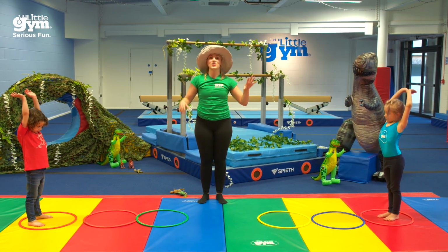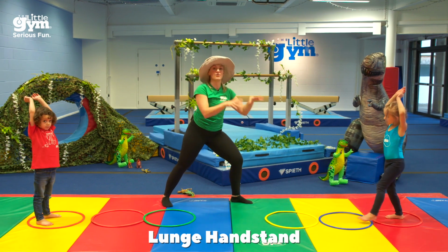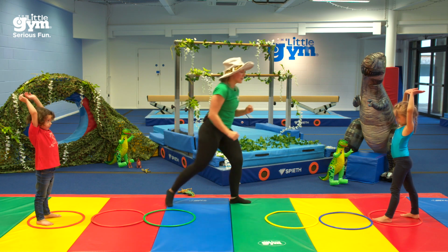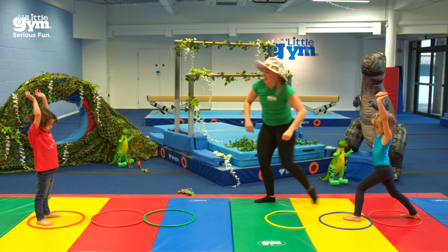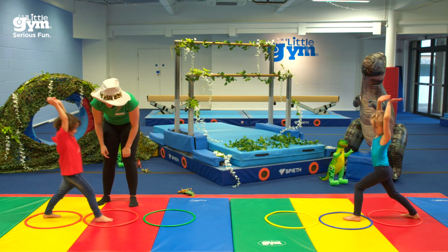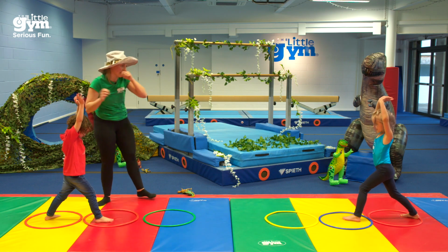So now we're going to use the hoops to really exaggerate the leg separation and really help these guys visualize how far they need to reach their hands when they do the handstand. So can you put one foot in that hoop? Look at that big dinosaur print you've just left. And Kai, can you put one foot in that hoop? Yes, look at that huge dinosaur footprint you've just left. Look how strong your arms are.